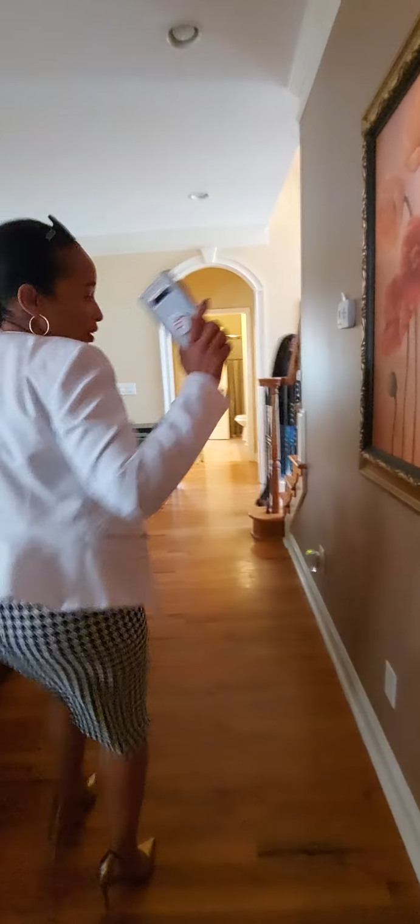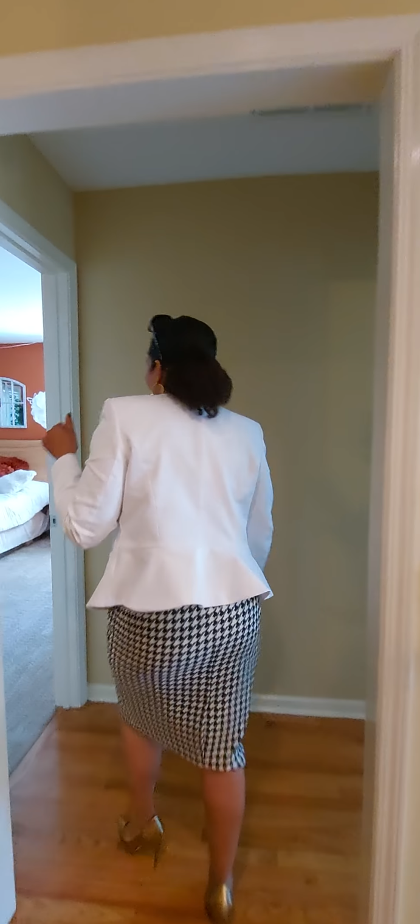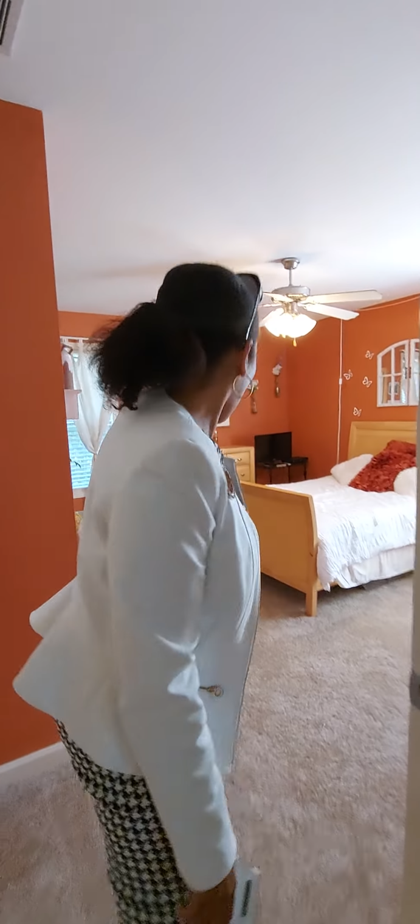Alrighty, let's make our way upstairs, lovely ladies. Shut that light off. I'll wait for you. Like the hardwood floors, the steps. Woo. I'm tired, y'all. That's two flights of stairs right there. You think I'm joking? Okay. A loft area that is like a second great room, a second family room. It still has trim up here. Let's come down this way because I want to save the master for last. Still trying to catch my breath.